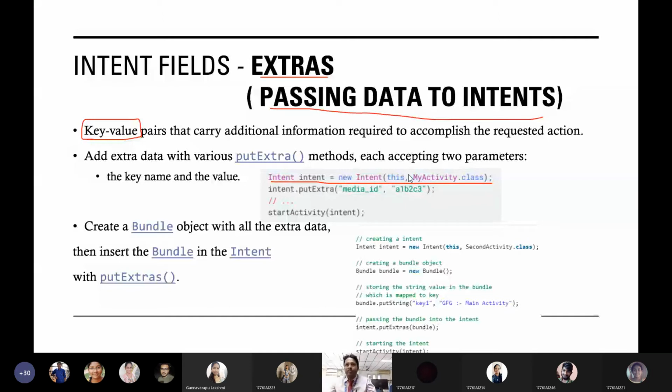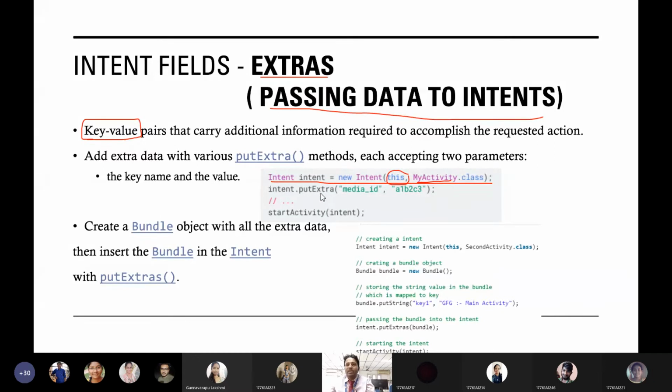So this here refers to the sending activity, and MyActivity is the target activity. By using this constructor of Intent, we created an intent object. Along with the component name, we are specifying some extra.